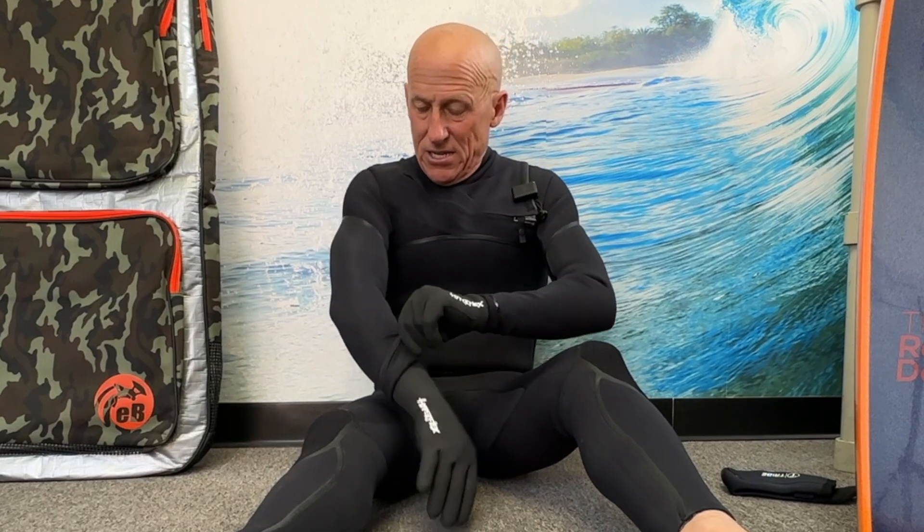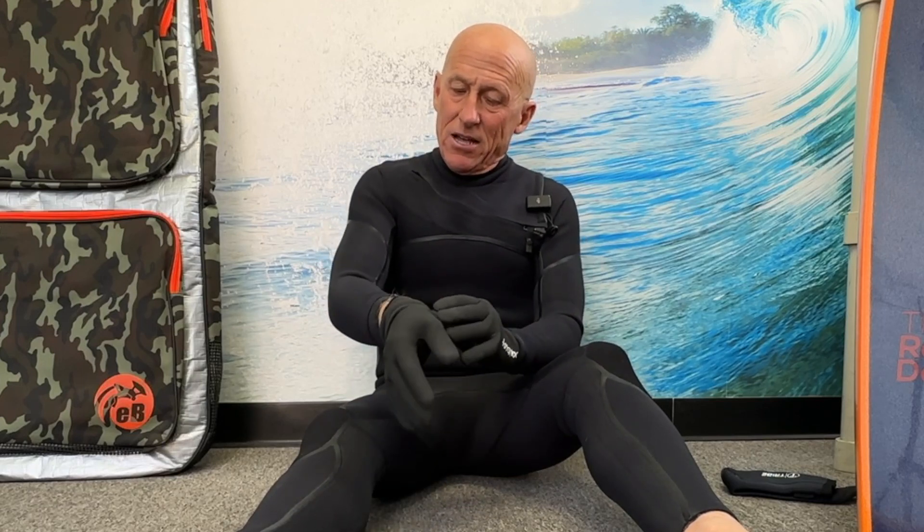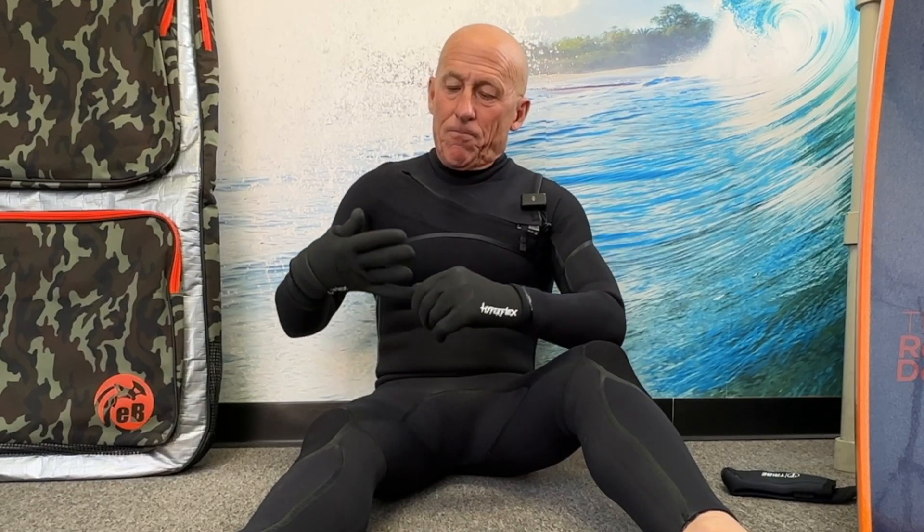To get all of this stuff off, start with your gloves. Reach in and unroll — you don't have to do a perfect job, just get up to the top of the glove. Once you can get your thumb in there, slowly work it around your hand. Do it very slowly and gently, just a little bit at a time. Work these off really slow because the seams in the gloves will pop very easily. Pull it off and then do the same with the other glove. Hopefully that helps you learn how to correctly put on booties and gloves — taking them off is basically just reversing the process.